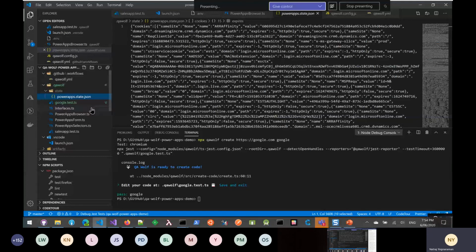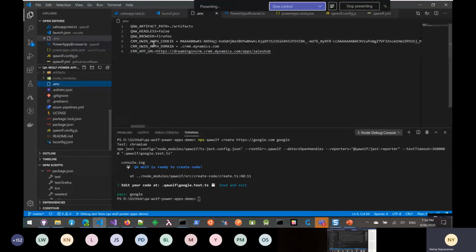So basically, if I go into my env variables, you need only this one cookie called crm_ovin_auth_cookie. If you have configured these two as secrets, you don't really need a username and password, because the cookie is good enough to log in.